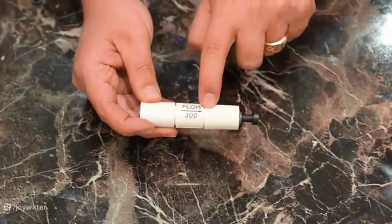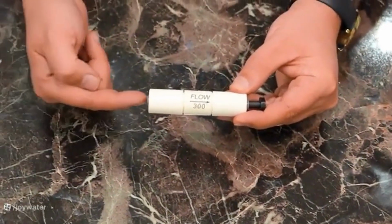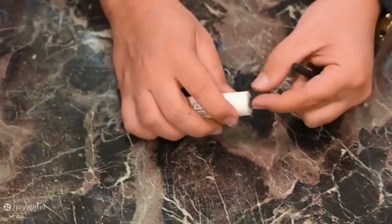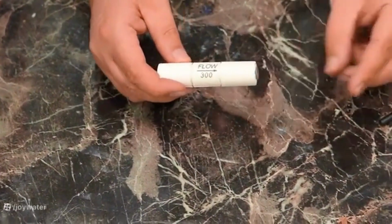The direction indicated on it is the direction of water flow. So the membrane housing output goes to the drain input, and the drain output, in this way, through the hose, goes to your municipal sewage system in the required amount and length.